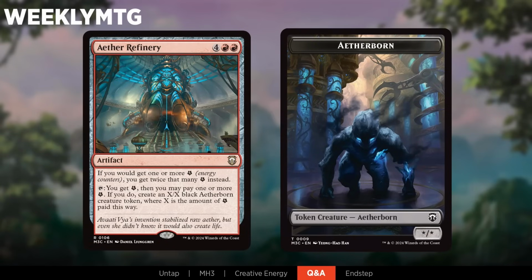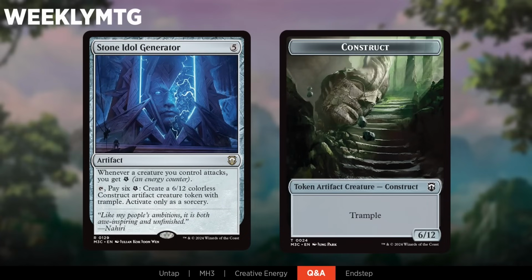And then, let's see, I saw another question that I thought was a good one. I also have the Aetherborn and Construct. Oh, we got some tokens. We can show off some tokens. Sure. Thanks, Producer Sean. Let's show off some of the tokens from the deck. There's the Aetherborn token. Oh, that's really cool. Actually, I've not seen that. That is a good-looking token. No doubt. And then 6 to 12 construct. Love it. Cool.